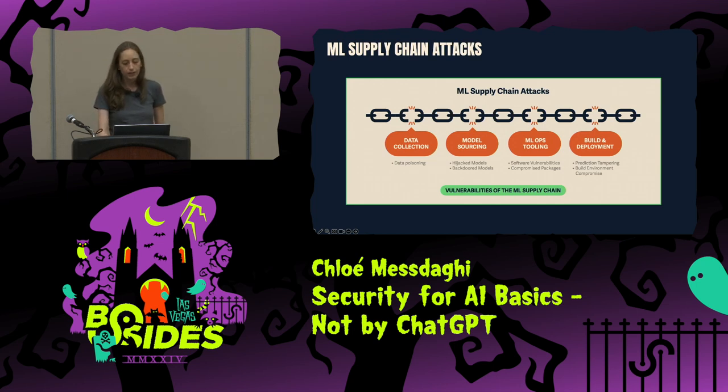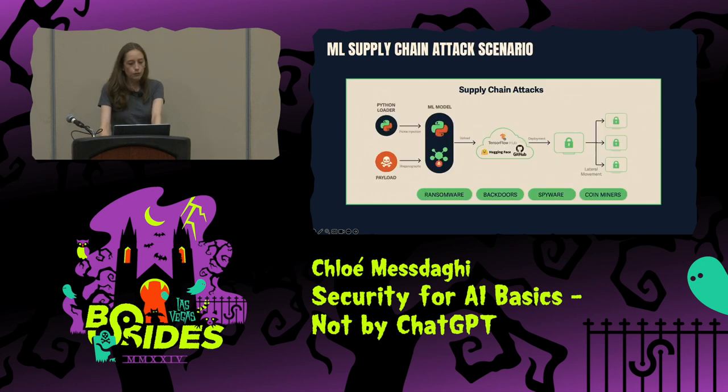But anyway, these attacks exploit trust and have extensive reach, making them particularly dangerous, as you're all probably aware of. Now, the ML supply chain involves various tools and services that increase these types of risk. With 75% of IT leaders viewing third-party AI integrations as especially risky, organizations must adapt security controls to address these new vulnerabilities. Think of a supply chain attack situation like you're expecting a very high-end music festival, maybe a Taylor Swift concert or something, but instead you end up at the Fyre Festival, you know, F-Y-R-E festival.